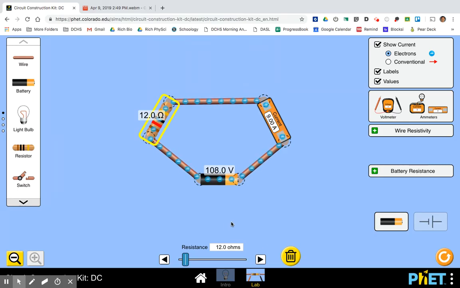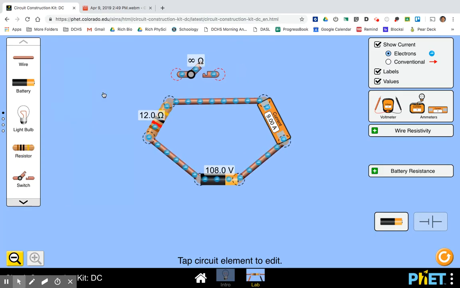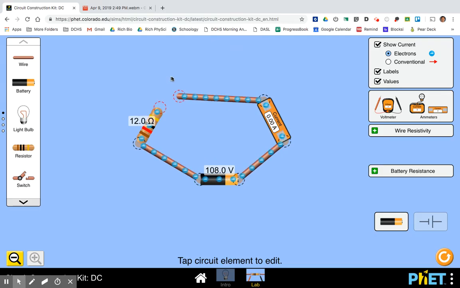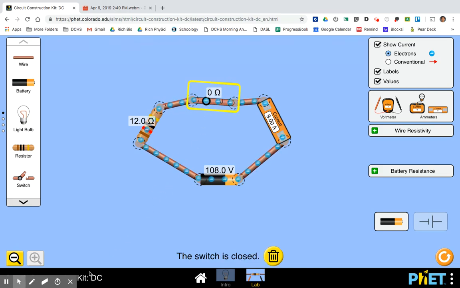So this is kind of the basic setup. You can add a light bulb if you want, although it might make your data a little bit tricky. You can add a switch if you want, but it makes it a little bit tricky. If you ever make a mistake, you can click on the corner and it will break it apart if you need to fix something. So if you wanted to add, say, a switch, just for the fun of it, you can do that. Oops. And then you can close the switch. There you go. All right.